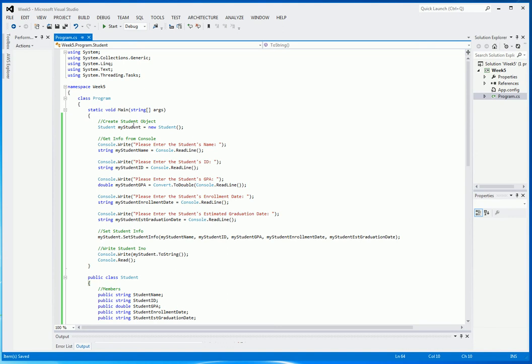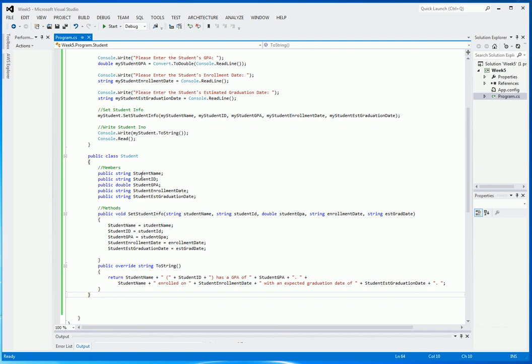The reason for that is to maximize the reusability of the code. We don't want to do anything in this class that directly interfaces with the user. What we want to do is save that for the user interface.